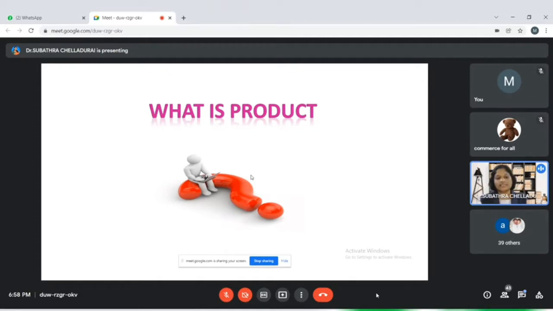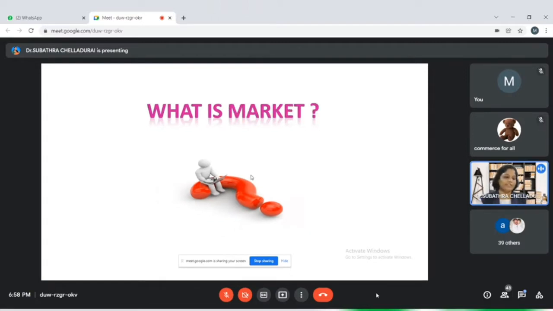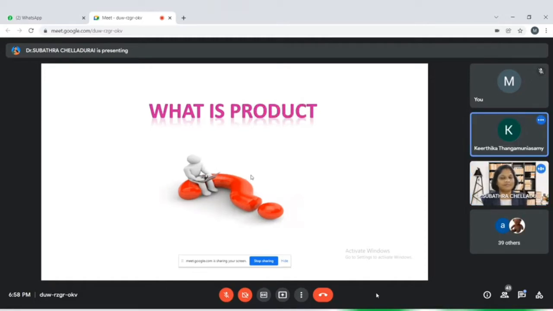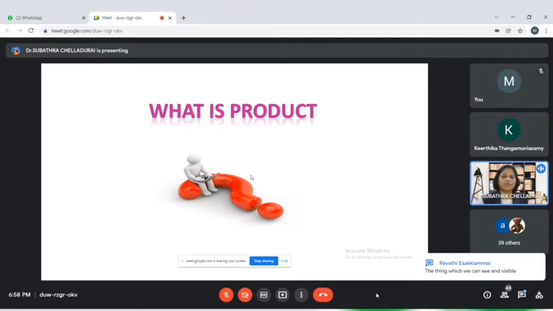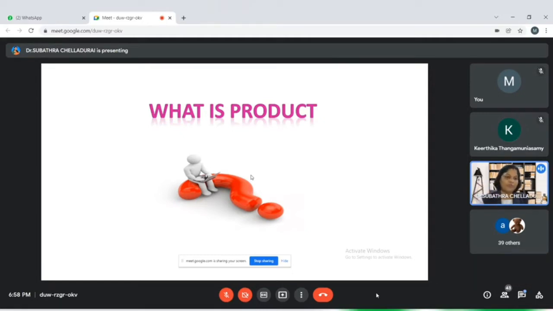Otherwise, I'll explain. What is product? Product na enna? Then what is market? Romba periya question alla, romba simple ana questions. Product means thing, porul, commodity. அது தொட முடியணும், இன்னொருத்தருக்கு எடுத்து கொடுக்க முடியணும், அதுக்கு price இருக்கணும். So that is called an economic product. One which is movable, tangible, visible is an economic product which has a price. அதுக்கு ஒரு price இருந்தா நம்ம அதை விக்கலாம்.